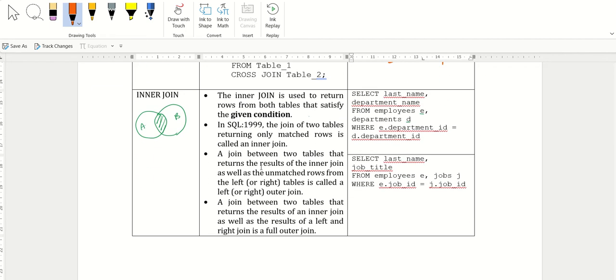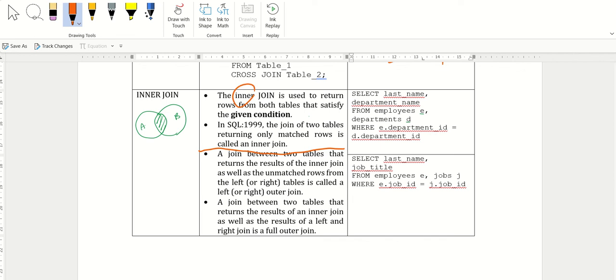Next is an inner join. Remember, inner join takes the intersection between the first and second table. The inner join is used to return the rows from both tables that satisfy the given condition. It takes only the intersection.